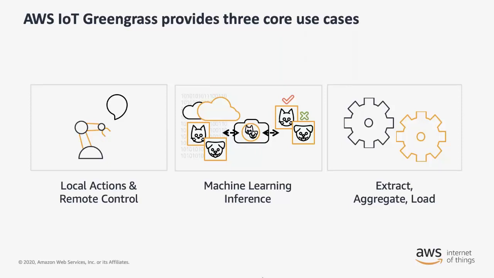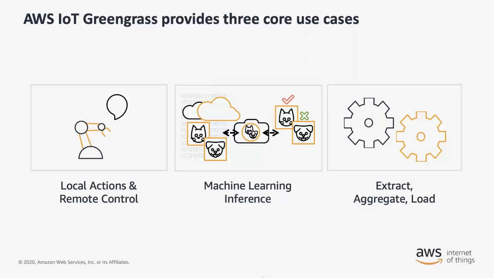Machine learning inference also is very important. By being able to train a model and deploy it to the edge, machine learning allows you to do the inference locally without having to send the data that you want to do inference on back to the cloud. So it's a very fast round trip type of operation.